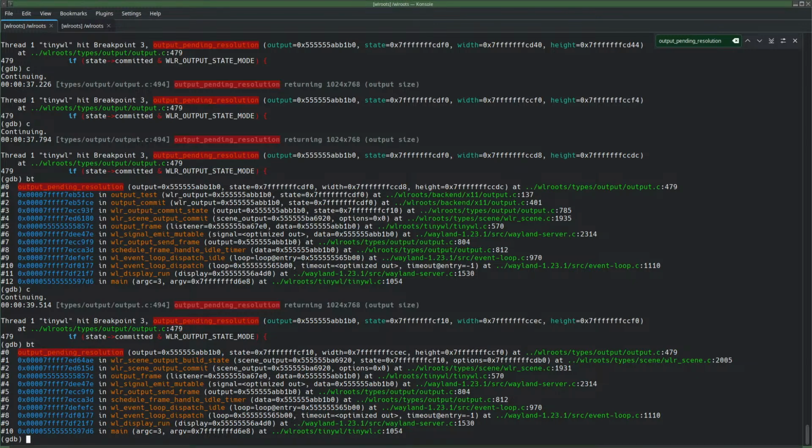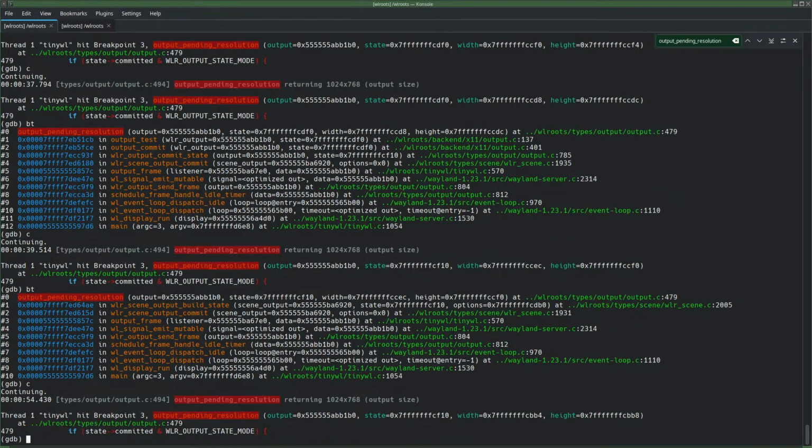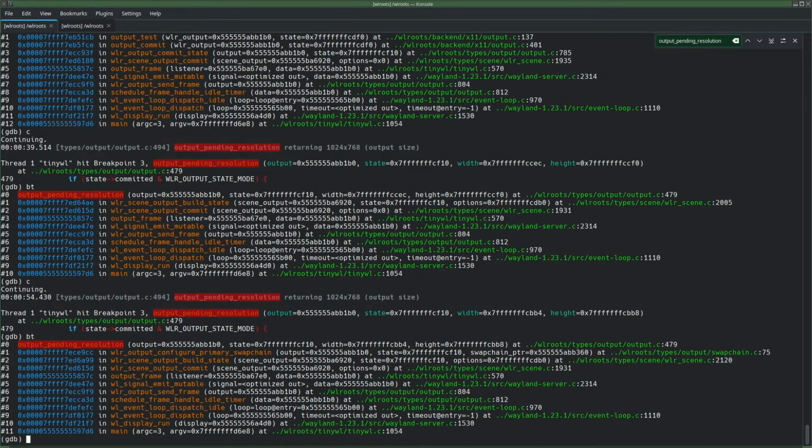Called from scene output build state. Well, output configure primary swap chain. Huh? Why would I be configuring the swap chain again?